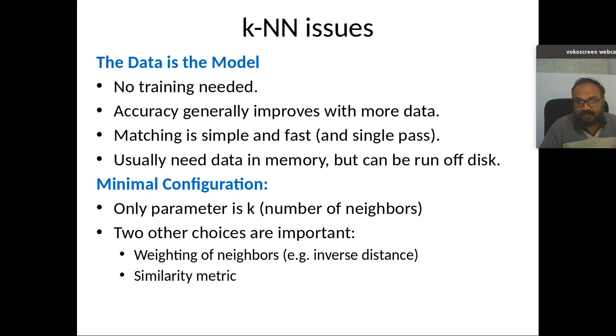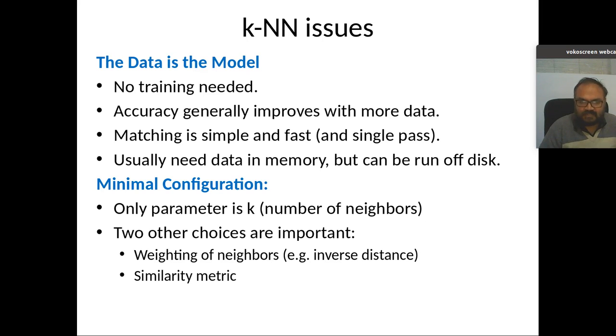The matching is simple and fast because it's just a single pass. And it usually needs data in memory, but can be run off disk. But we would need access to a large amount of data at all times, which can be a big issue. But it requires minimal configuration.